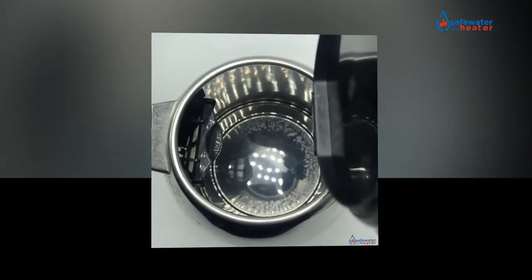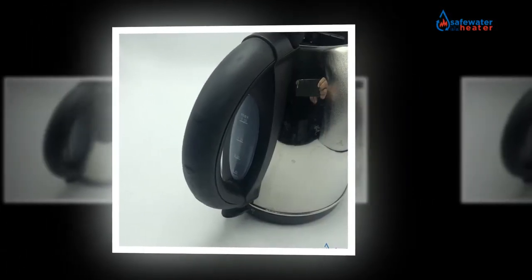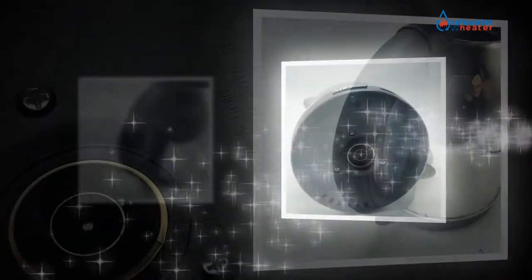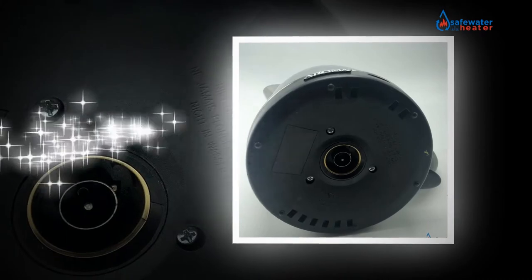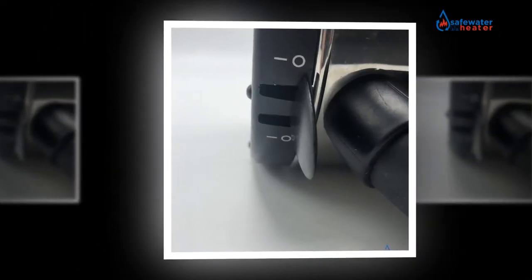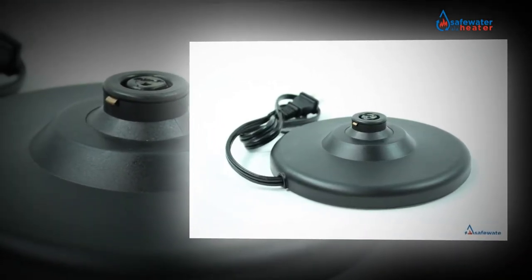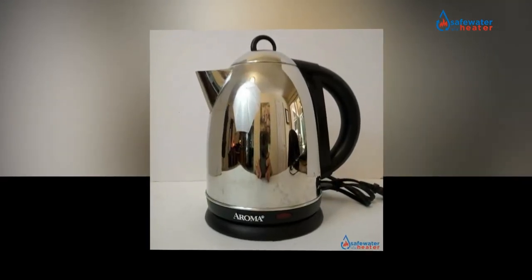In the case of a tankless water heater, you can't store the water for future use, and you need to use the water immediately after warming it up. But a heat pump water heater uses electricity, and it helps in moving the heat from one place to another. In this way, it generates heat directly, and it can be two or three times more energy efficient and is also better than a condensing water heater. So do check the boiling process before getting any heater for yourself.